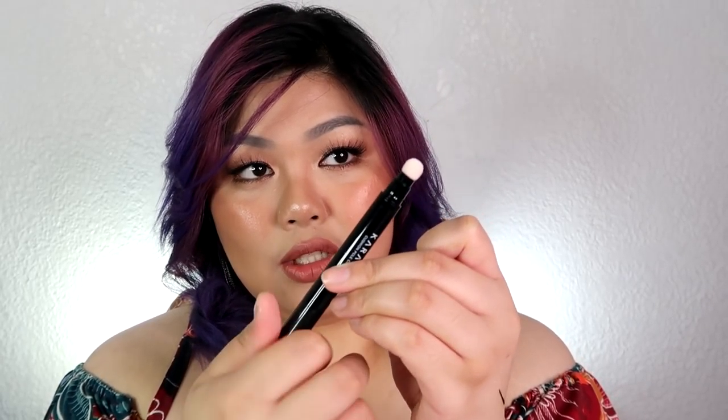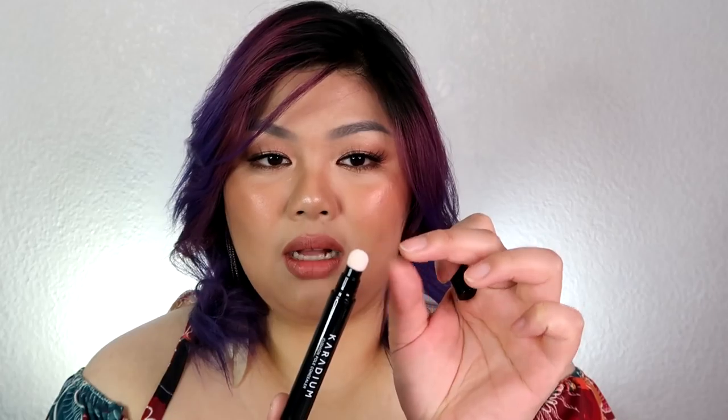Kasi, I haven't tried this yet. Gusto ko siyang picturean muna. So, you twist it dito sa ilalim hanggang sa lumabas dito yung product. And then, ito yung cushion sponge or cushion pole na pang-apply mo.